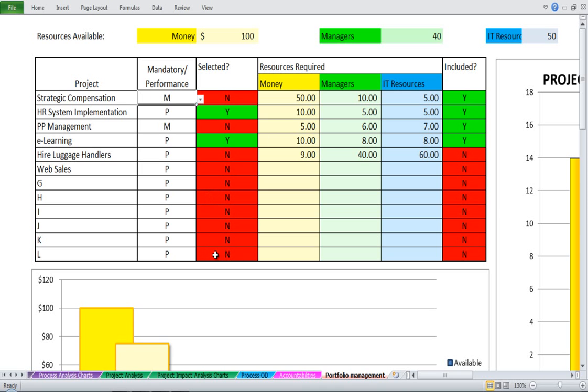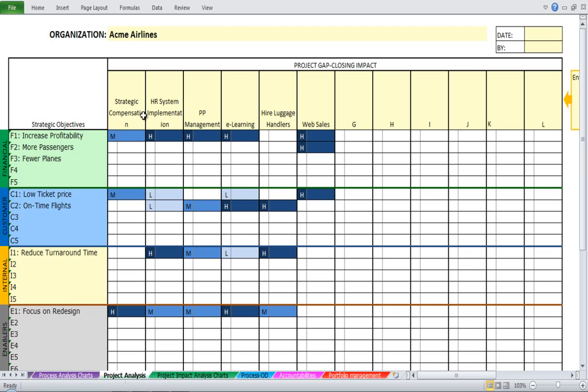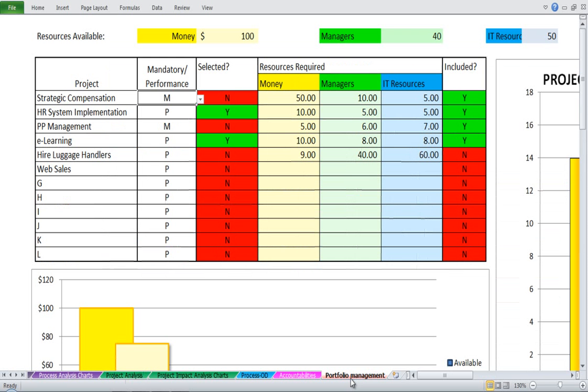We'll come back to this one in a minute. And then you can put in how much resources from up here each of these projects is going to consume in terms of their execution. So what this spreadsheet does is it calculates for the projects which have to be included, whether it's because they're mandatory or you've chosen them, what resources are consumed, and it takes a look at the impact that you did in this analysis, and based on that determines how much of the gap will get closed.